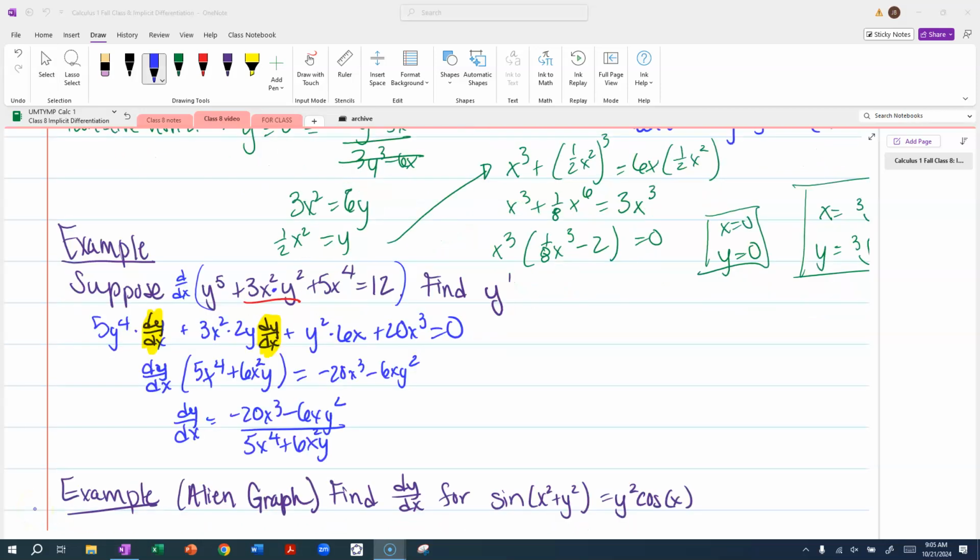And here you go. Okay, to start out, the big thing to remember is when you have 3x squared y squared, that's a product rule, right? So you have to do 1 d2 plus 2 d1, yeah? Otherwise, whenever you differentiate y, then you need to include y prime or dy dx. I always use dy dx. If you want to write y prime, hey, great, same thing, okay? And otherwise, it's just a lot of algebra after that initial differentiation. So if you do the initial differentiation well and you do your algebra well, you're sitting good, okay?